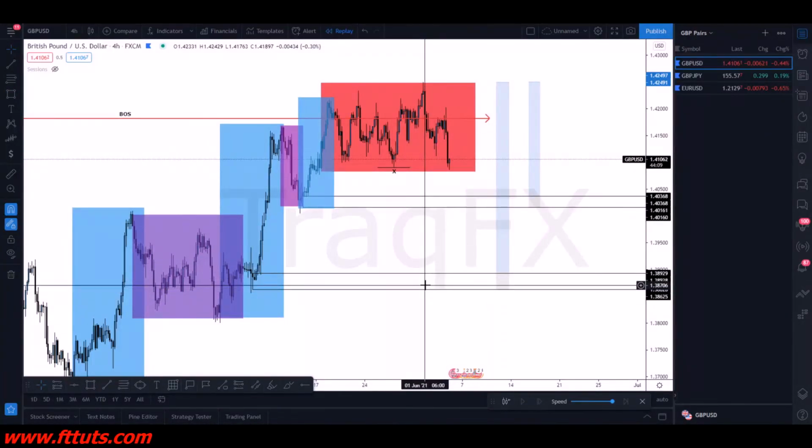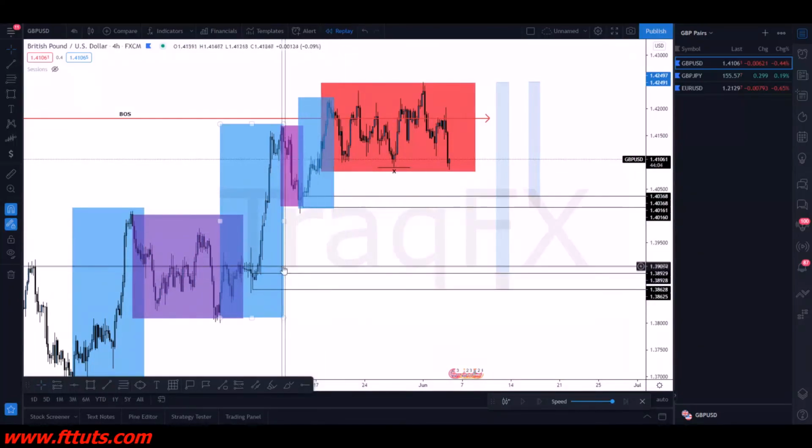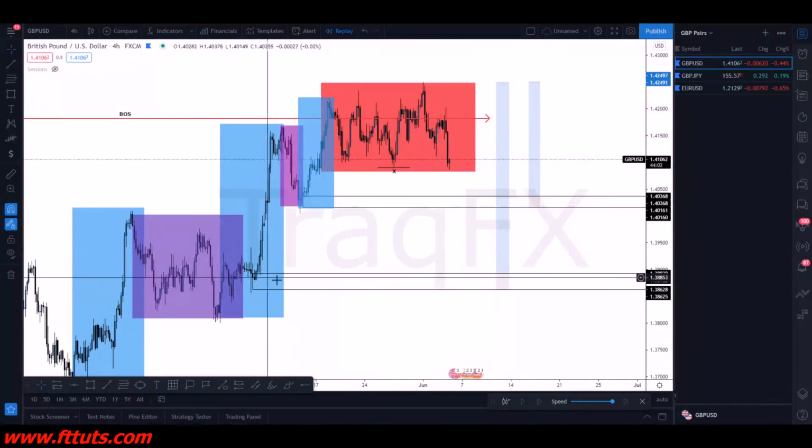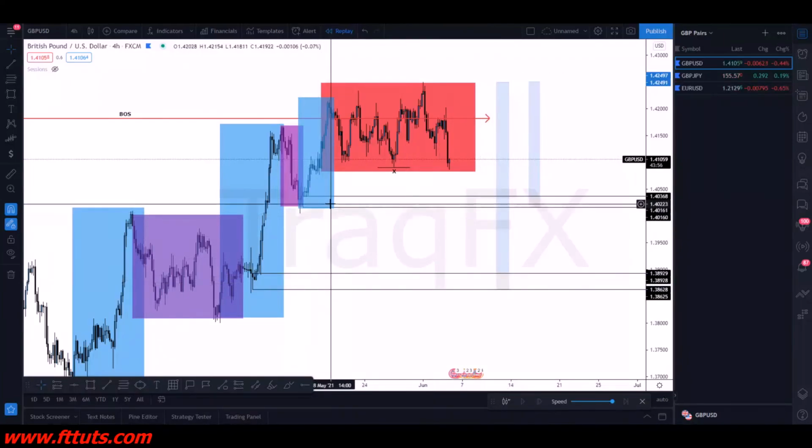Now the reason price uses different levels, for example, if it didn't want to use this one, it uses this one, is because the institutional candles that rest inside this zone are much cheaper for price to use to buy here rather than over here. So for example, if you guys are at a store and you want to buy something but it's too expensive, you're not going to buy it right away. You're probably going to wait for price to become cheaper, and then you're going to buy it when it's discounted.